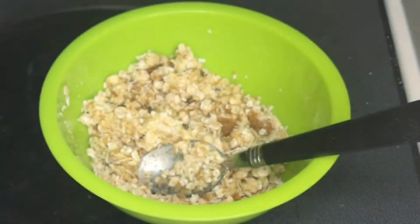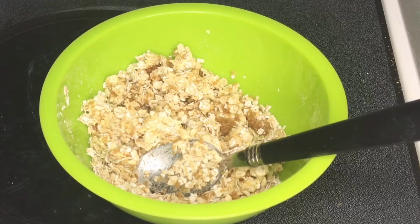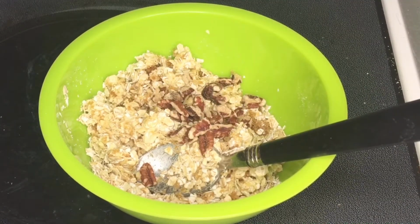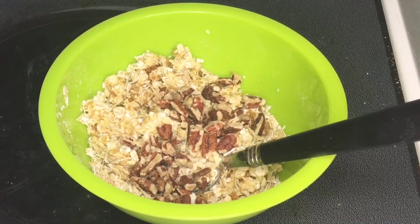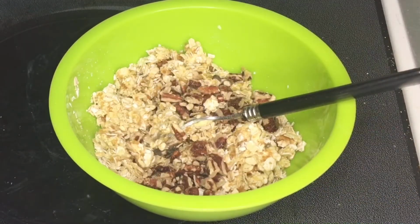Next, we're going to add some chopped pecans to the topping mix, and that'll be 2 tablespoons. Gives it a nice, crunchy, nutty taste. And you're going to combine all the ingredients once again.